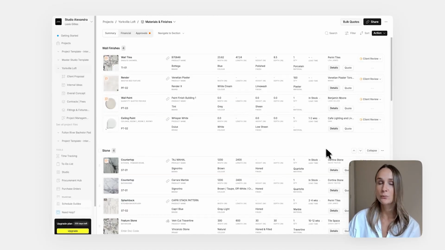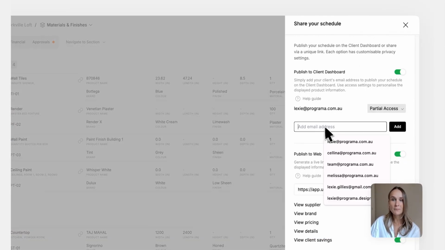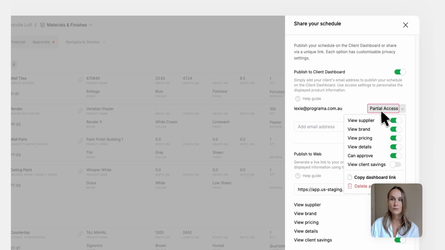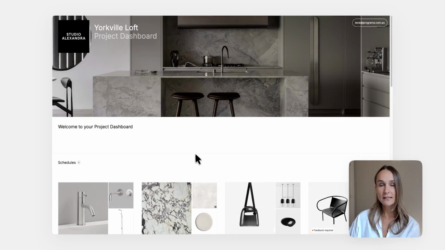Now, whether you're sharing this with tradespeople or you're sharing it with your clients, again, all you would need to do is hit the share button and you can publish all of the live links and files onto a client dashboard via email. So you do have control over what the client is seeing. So you can turn on and off specific toggles, and you can also choose who gets approval on those specific products. Within a click of a button in their email, which is all mobile friendly, so they can open it from their phone, you can generate something that looks like this.